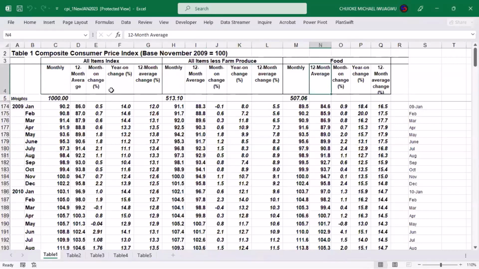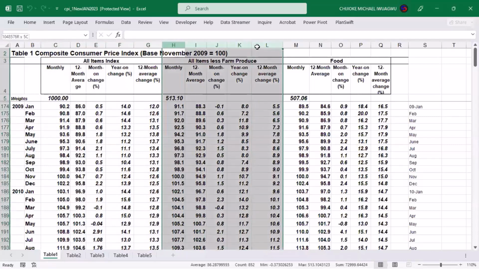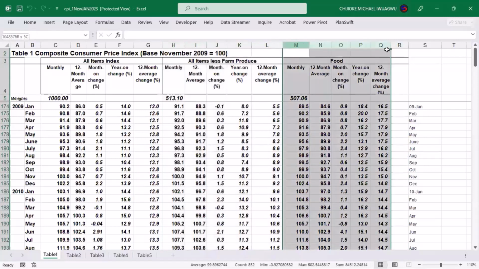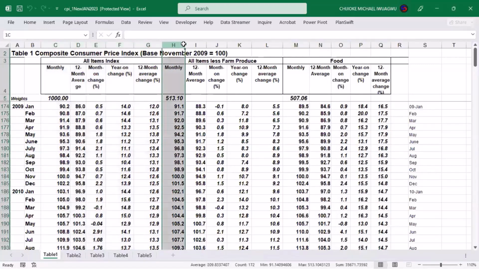All right. So the person that asked that question on QS, Femi, when you see here, it says all item index. That is what you have on this column. The second column says all item index less farm produce. And the last part says food. So consumer price index does not only relate to food alone. Like I said, I have to be very selective on the indices I'm working with. I am working with the one that says all item index less farm produce. This is the one I usually work with because it does not include agricultural produce and the rest of them, which sometimes shoots up your inflation. They contribute reasonably to the cost of your inflation.